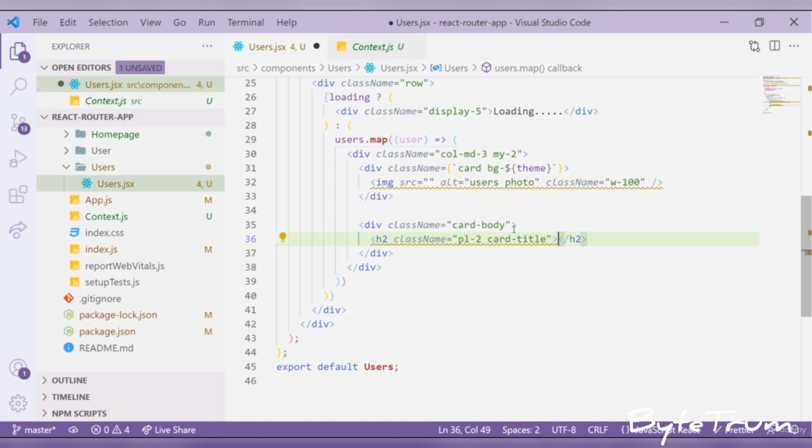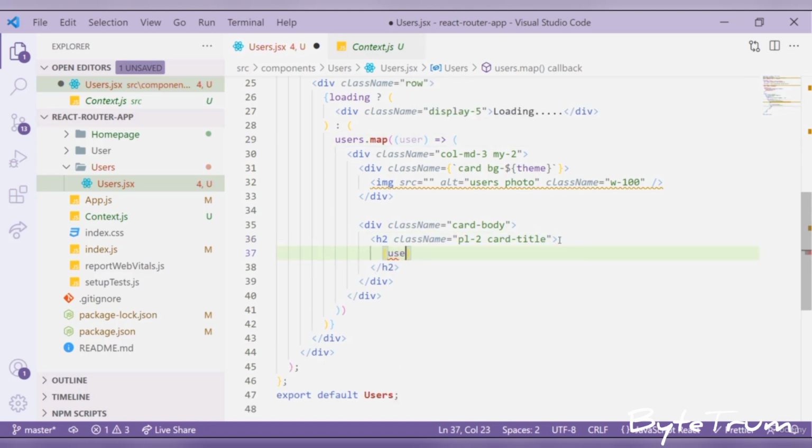Alright, so now inside this h5, what you're going to have is the username. So now this username is what we'll be parsing from our users.map. So let's put up user.name. Alright, so this is our username. So all of our data is going to map, and each and every time there is going to be a username, and there's going to be following parameters which we are about to mention now. So after this username, what you're going to have is a list element.